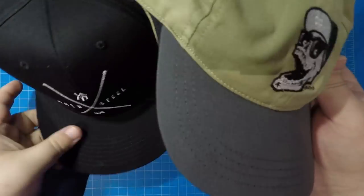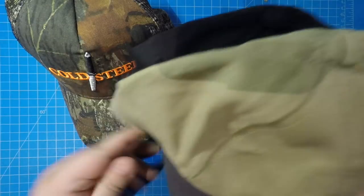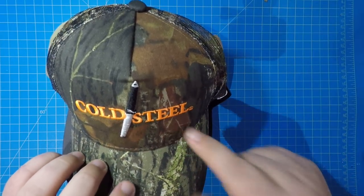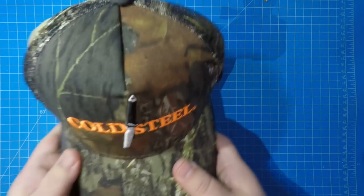Okay. First off, there are so many hats. Cold Steel, DPX. This one, Cold Steel. Lynn Thompson gave me this one personally. That was awesome. I will never, ever wash this hat. Or I probably won't ever give it away. That's my Lynn Thompson hat.